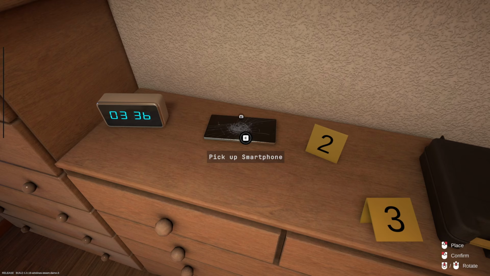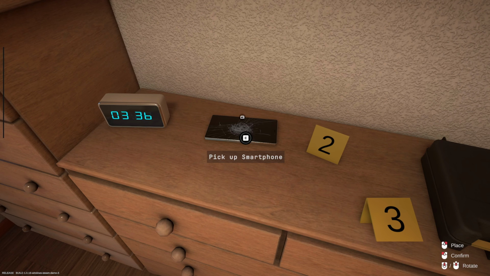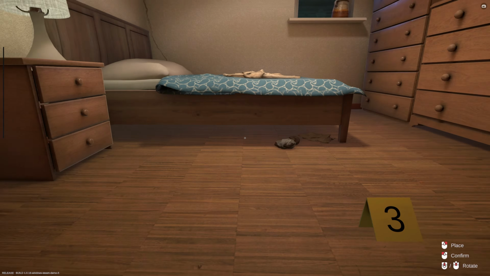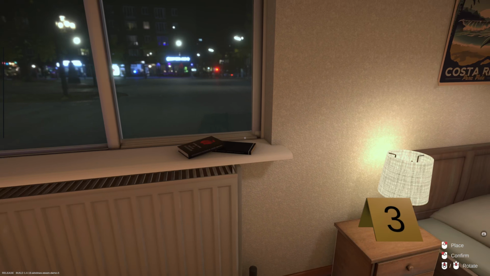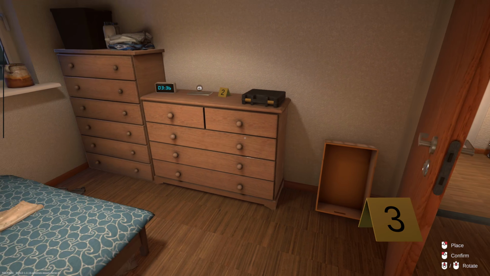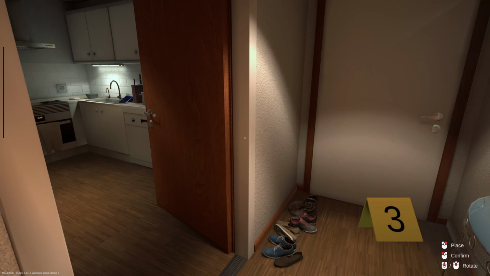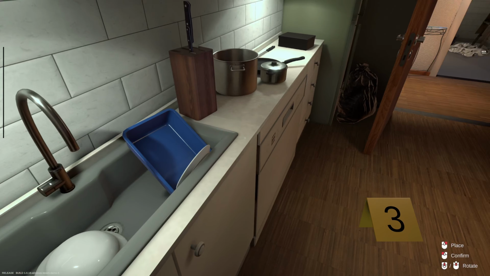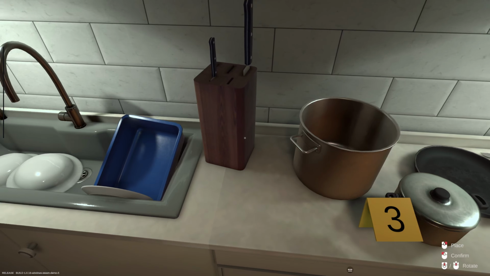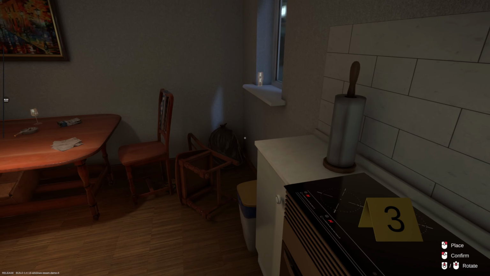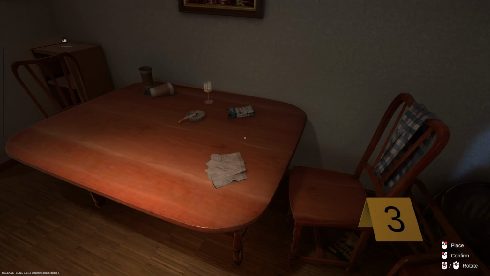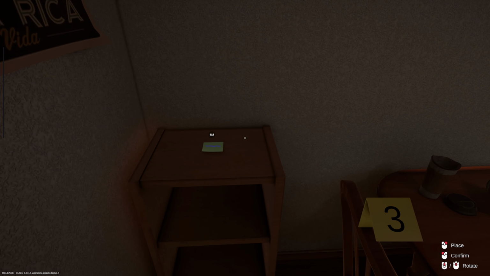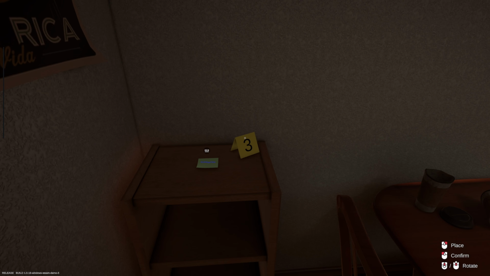Looks like somebody smashed this to pieces. If I know anything, we will recover that data. Underneath the bed, I don't see anything here. All right, let's continue. I also always heard that crime scene investigators go in pairs. That may not be true in the real world, but just for safety measures, because, you know, people sometimes return to the scene of the crime.